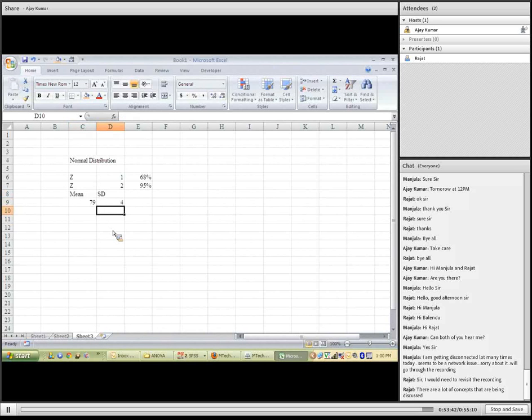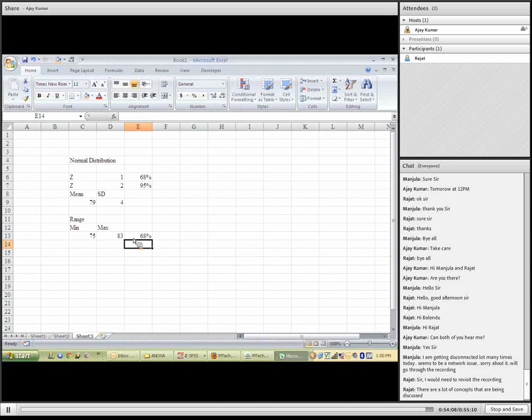It means that the range we are talking of, minimum and maximum, would be 79 minus 4 and 79 plus 4. Of this range from 75 to 83, there would be almost 68% of the people.